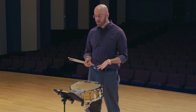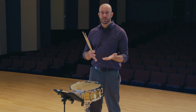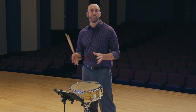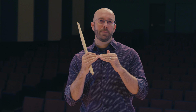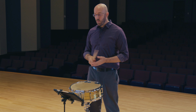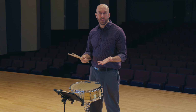And so what we want to make sure is that we do exactly that. If the drags or flams don't have an accent, they don't sound accented compared to the notes around them. If they do have an accent, we only want to make them one dynamic level louder. We don't want to have our marching band accent and tap volumes, which is going to be a much bigger contrast.